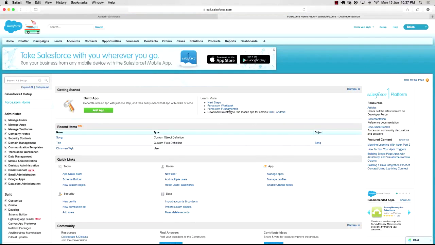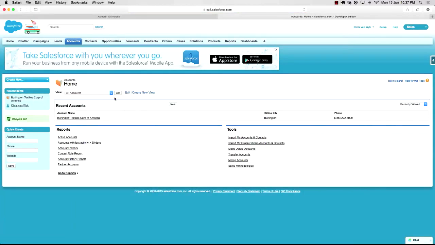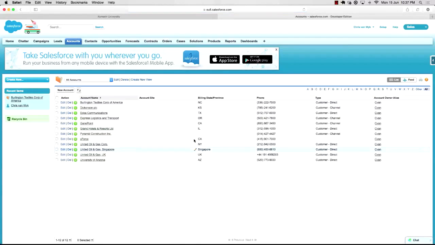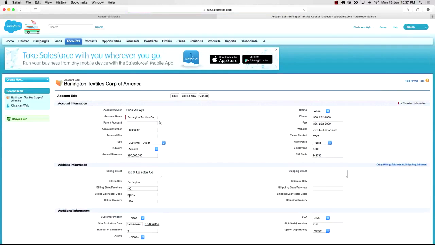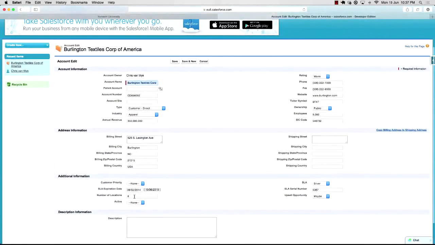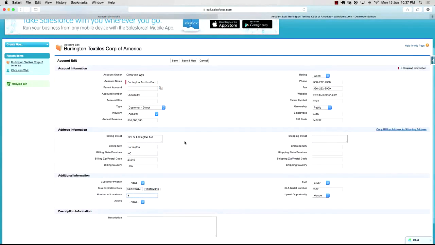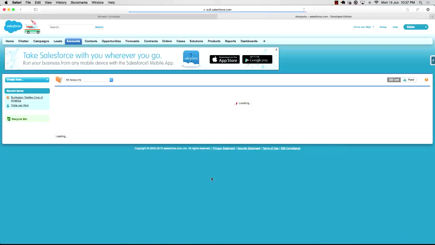So as developers, we'll spend a lot of time in here customizing our environment. But as we play around with data and we query it, we'd probably want to see what our data looks like. So what we could do is, let's say we want to see what is inside our accounts object. I could tap on the accounts tab and it will give me the option to view all records. From here, I would be able to edit a record, change some data, or even delete it if it was required. So let's just do a modification and save that information.